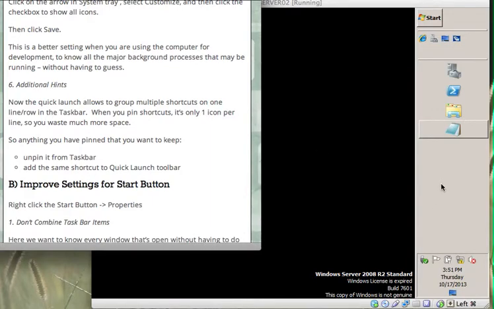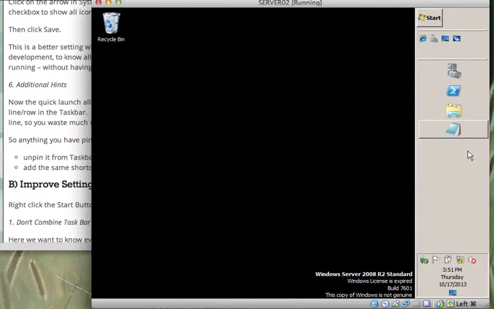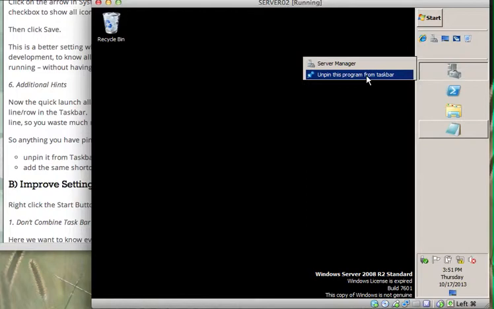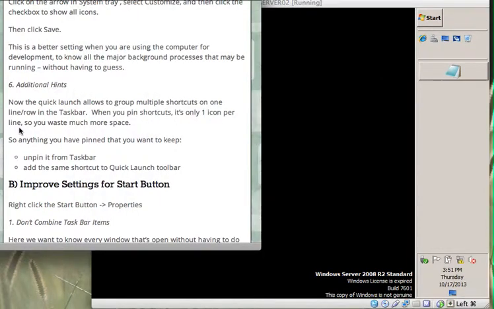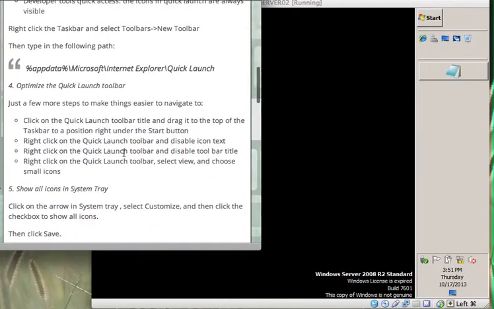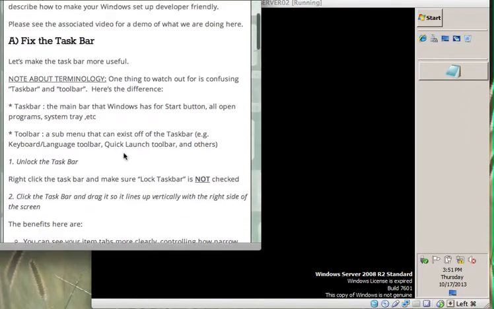And the final point here is that if you need something as a shortcut on your taskbar, you don't need it pinned. You can just find the icon and then drag it to your quick launch. Like if I wanted my recycle bin to be in my quick launch, see, I got an icon for it. And then again, the value here is I can have 6 icons on one row, whereas here I would take up all of this vertical space. So what I do is I just unpin everything. Okay, so that completes setting up the taskbar itself.